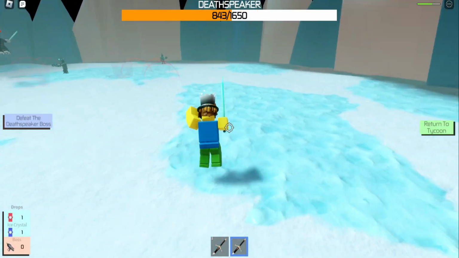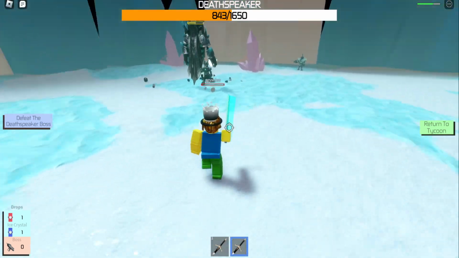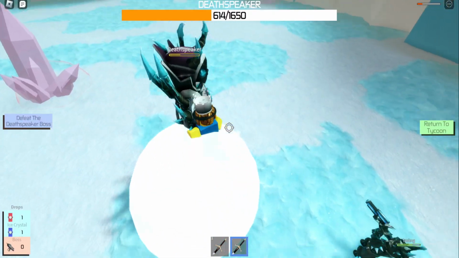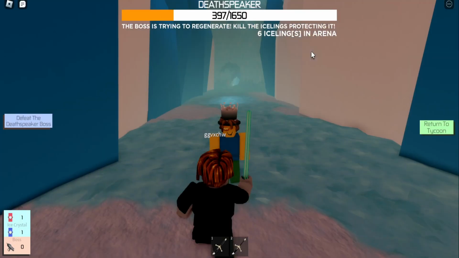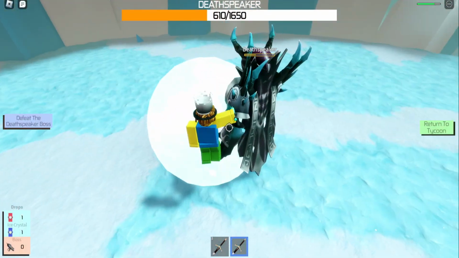Okay, so there's someone to help me, and we just figure out the momentum. Just keep jumping left and right, and then you won't get killed. Okay, he killed him, hit him, hit him, hit him! Kill him! Die! The boss is trying to regenerate. Kill the Iceling. What the? No! Kill him! Iceling is dead. Get him! Get that speaker!